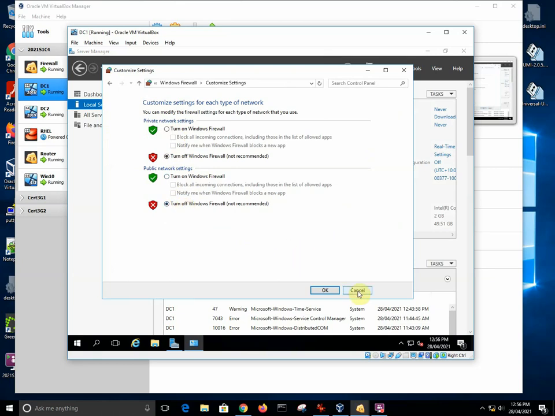The reason I've done that is basically I want pings to work, because if you've got firewalls on, then you can't ping the server. Again, this is only for development and instructive purposes for us to test the connectivity. It's not what you would do if you were trying to apply proper security to a network. Obviously you would leave the firewall on, you'd look at the advanced settings and allow pings if you wanted to, so firewall on for most things and just allow only the features that you wanted to see.